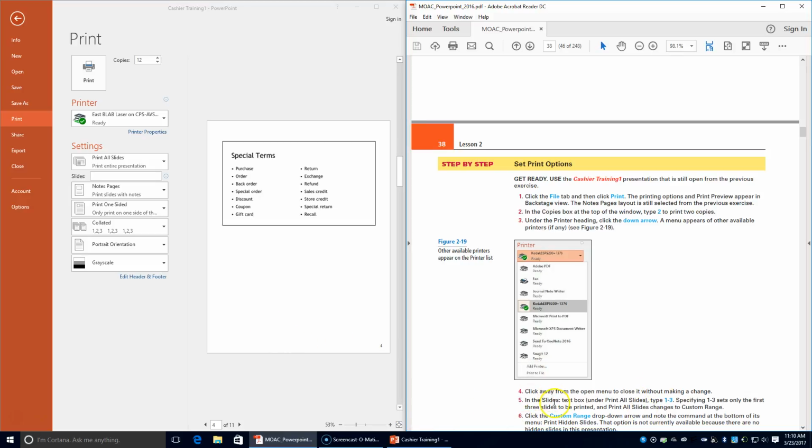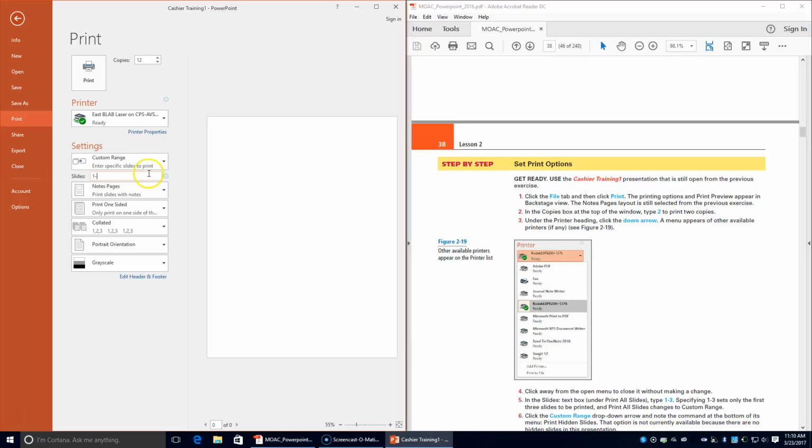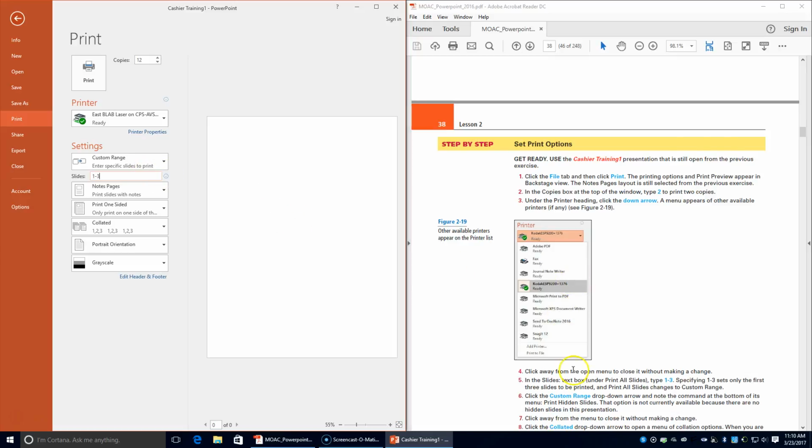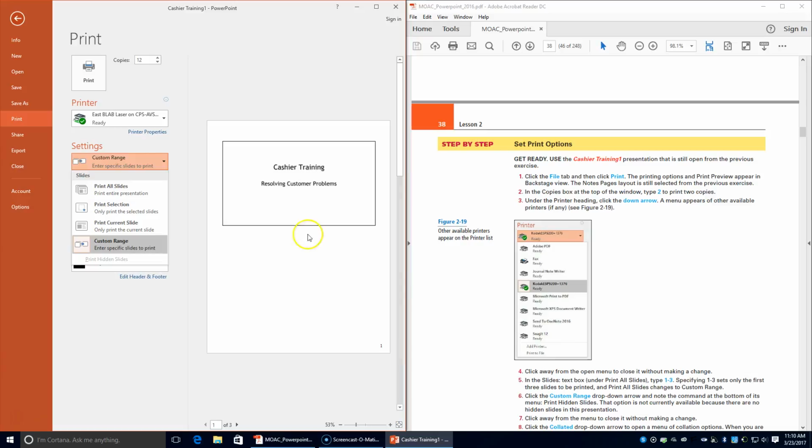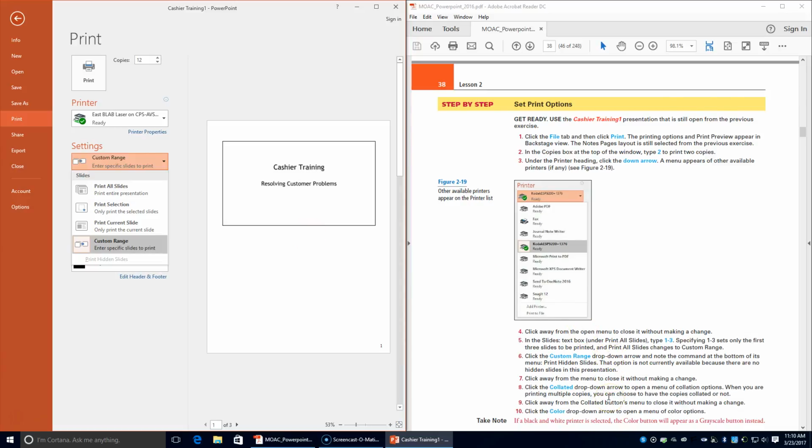It says in the slides text box under print all slides, which is right here, you can specify the number of slides that you'd like to print. So for instance, if I type 1 through 3, I'm only going to print 1, 2, and 3. If we click the custom range drop down arrow, we can change it to a specific custom range.